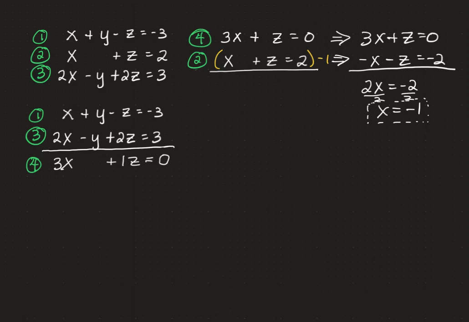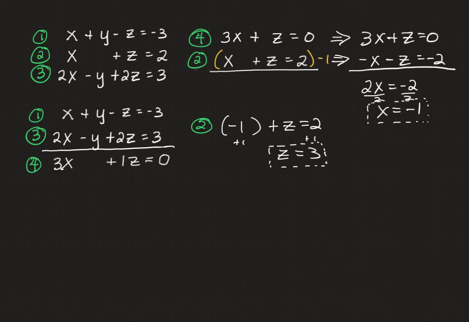And now I'm going to put that equation, x equals -1, that value for x, into one of the equations that I have that has only 2 variables. I'm going to choose number 2 again because, hey, it's easy. Let's see what happens. If for number 2 I put -1 in for x, so there's my x, put in -1, plus z equals 2, so then I add 1 to both sides and get z equals 3. There I have found my second variable.